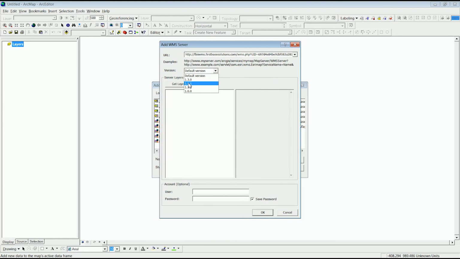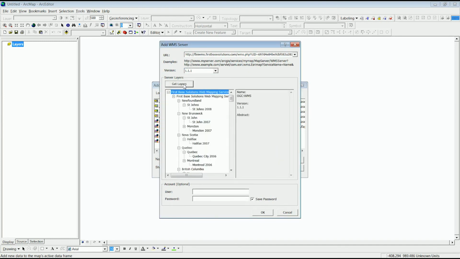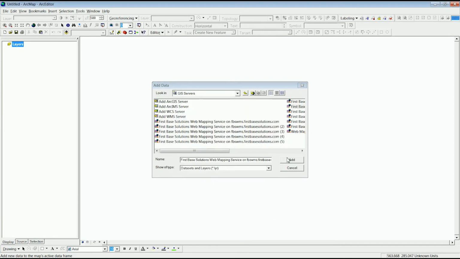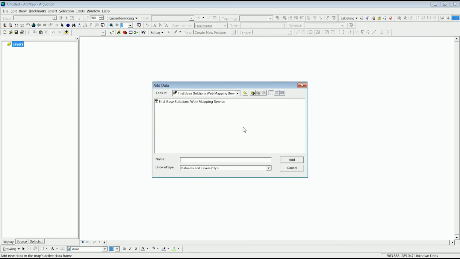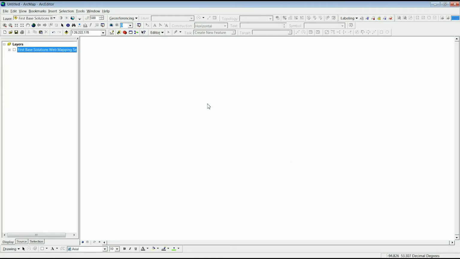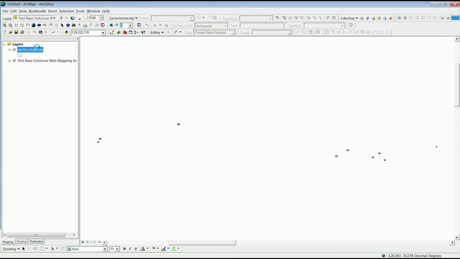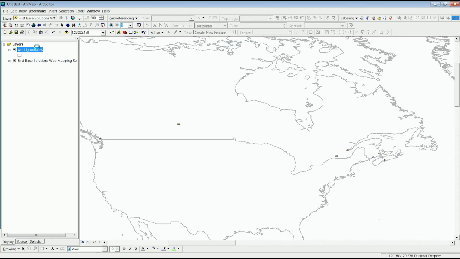Now that your unique URL is set up, add the FBS WMS to your list of WMS or WMTS sources, then add it as the first data layer in your project. Click to turn the layer visibility on and you'll see part of the imagery draw on your screen. In my ArcMap example, I'll add in a World Countries layer to give some context to the MapCast imagery.